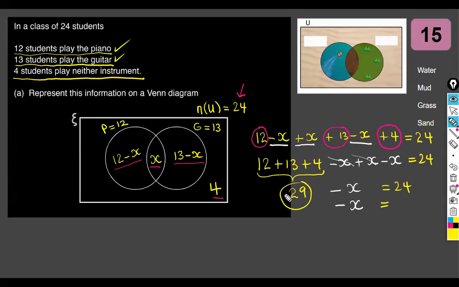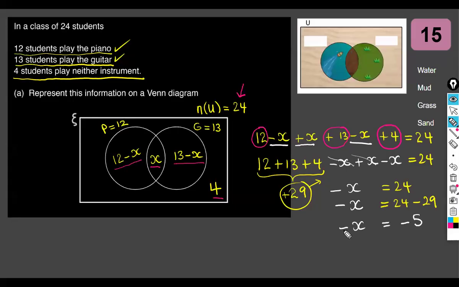I'm going to throw across, this here is positive 29, right? So you end up with minus 29 when we throw it across. So look how this looks now. You end up with minus x is equal to 24 minus 29, which is minus 5. That is what some of you are seeing in your books because you refuse to throw across the minus x on the other side. But we're still going to get the same answer.